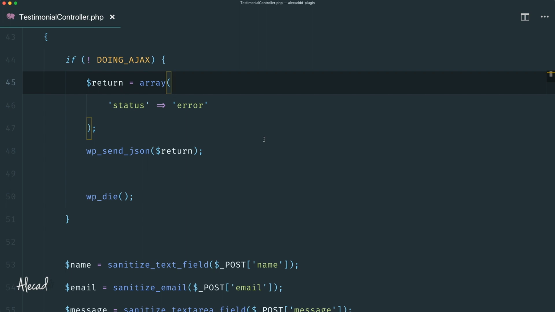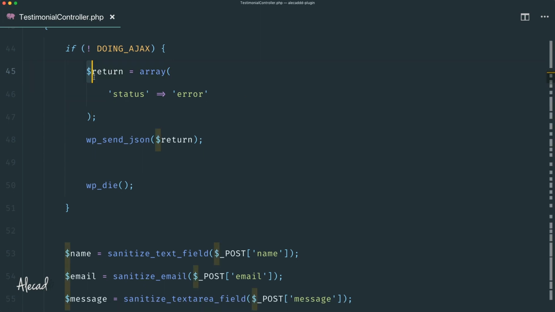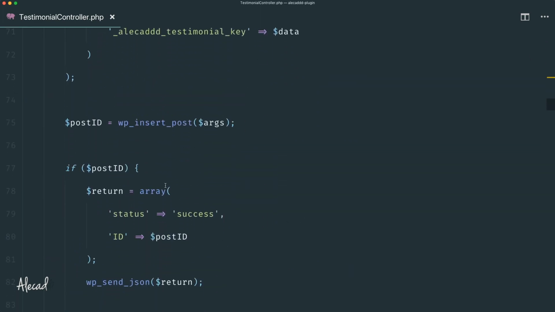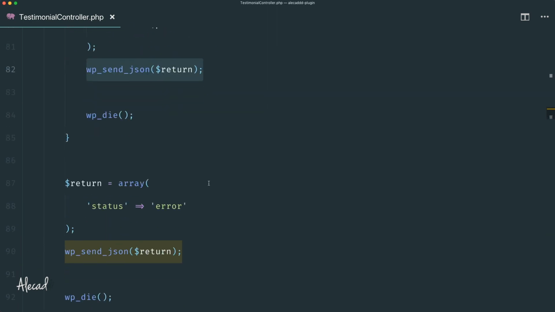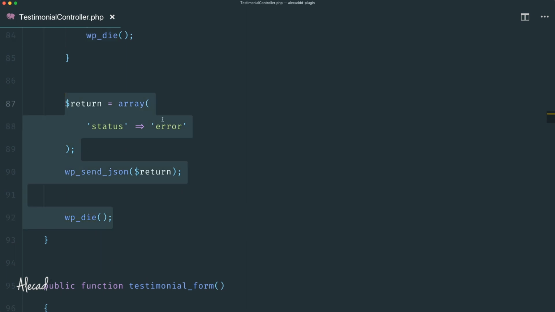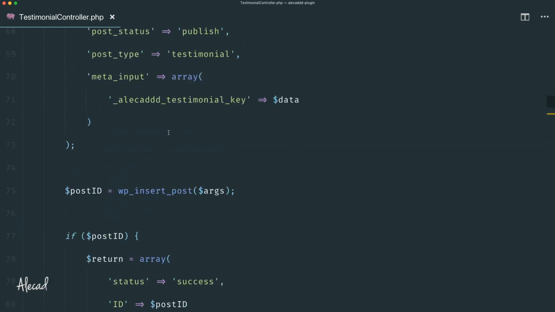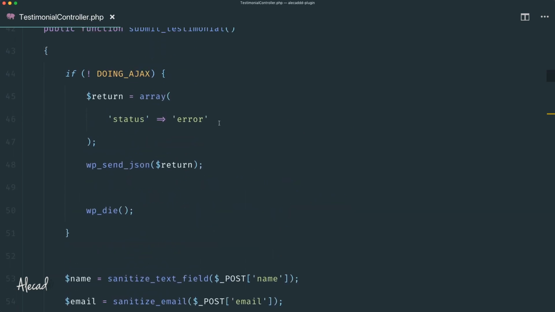So whenever you code something, it doesn't matter if it's PHP, ASP.NET, CSS, or JavaScript, whenever you have portions of code that you see are repeated, in our case, we are redeclaring this return variable, we're calling the WP send JSON, the WP die, we're doing this like 3 times in 3 different moments of our testimonial controller. This is a perfect time of optimizing this code and trying to avoid repeating portions of code that do exactly the same thing. So why don't we extract this stuff? We put it in a dedicated function that we're gonna call dynamically whenever we need it.